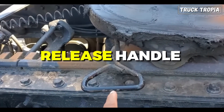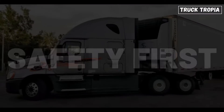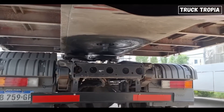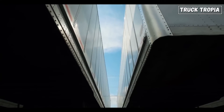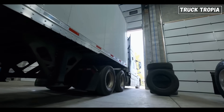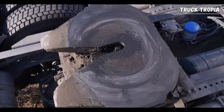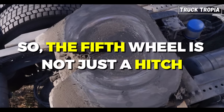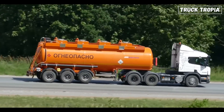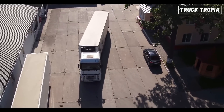There's a release handle on the fifth wheel that the driver can pull when it's time to disconnect the trailer. To ensure it's locked, the driver does a tug test by gently pulling forward. This check ensures the kingpin is fully engaged, because any hitch in the connection would be dangerous. Modern trucks even have lock indicators to confirm that it's all set. So the fifth wheel is not just a hitch — it's a precision coupling mechanism that locks the truck and trailer together, holds weight securely, and lets the entire vehicle pivot around turns.